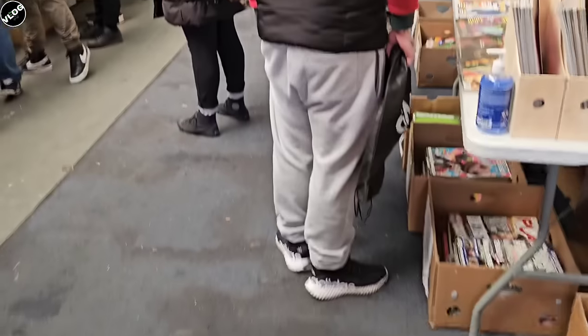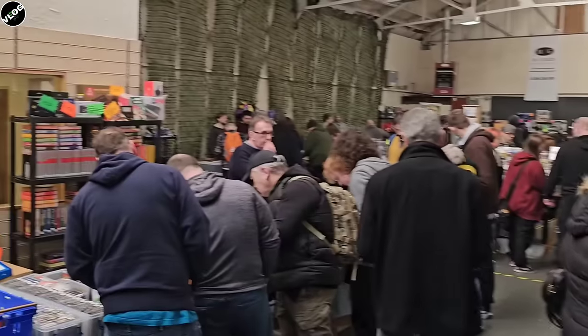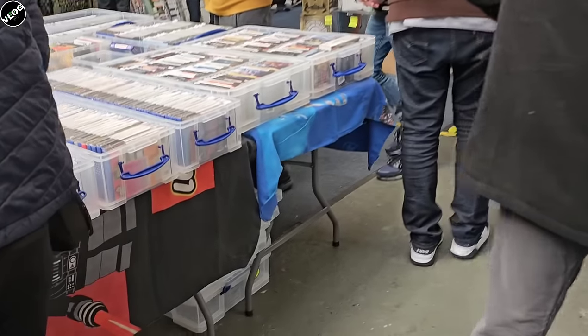But yeah, man, now let's get into what I picked up. Okay, so the Black Country Games Fair. As I said, the first one I've been to, the third one. And like I said, I did not know what to expect. When I got there, I initially thought, it's not massive, but I would definitely describe it as quality over quantity. As you would have seen on the footage, there was no real filler. All the stalls had some really nice bits on them and just a great sort of feeling.